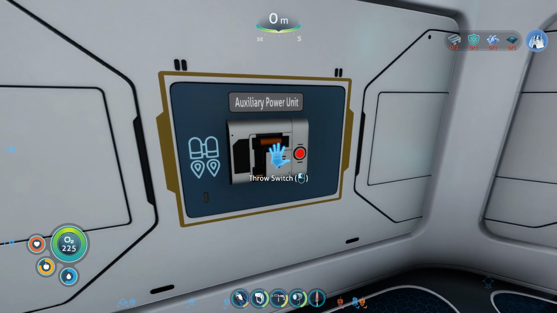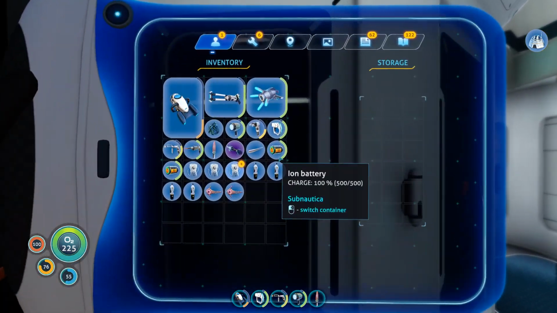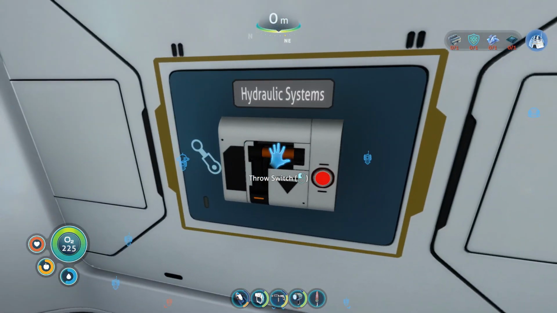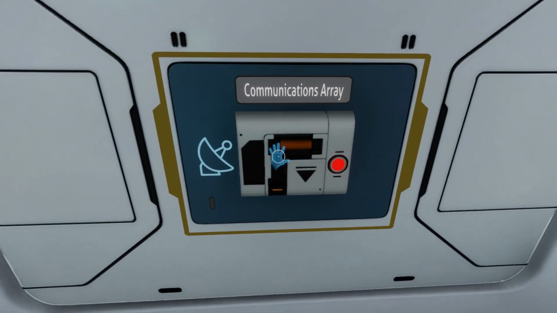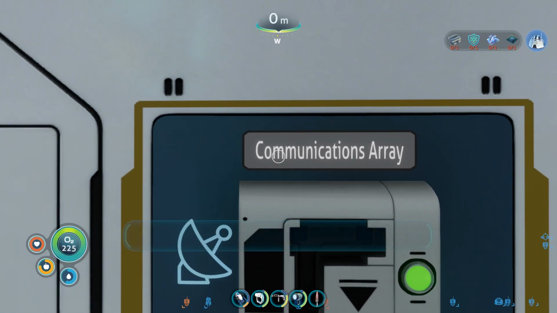We cut off the storage and stuff. No, that's pretty neat. We have to turn all these things on. Launch.